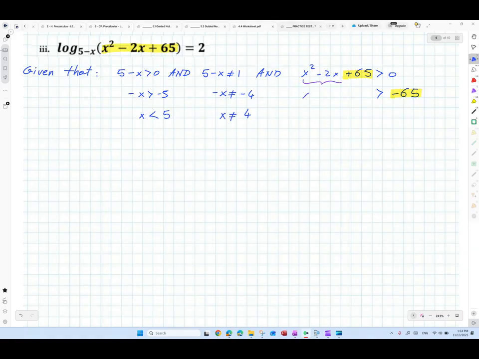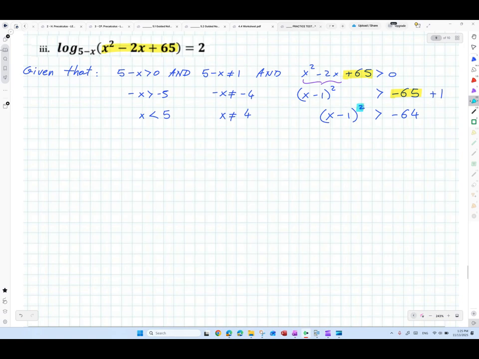I will have x minus 1 squared. So I could subtract 1 here or add the missing square over there. It's going to be the same thing. Anyway, here I am getting that x minus 1 squared has to be greater than negative 64. Now, here you have to stop. Think about it.